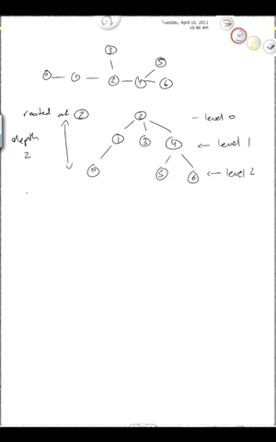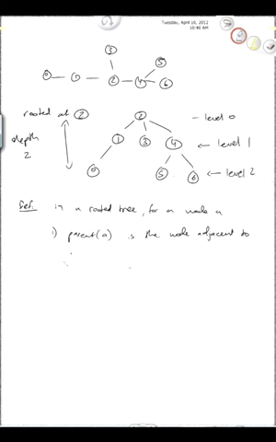So just our last definition here. In a rooted tree, for a node A, we say that the parent of A is the node adjacent to A on the level above.